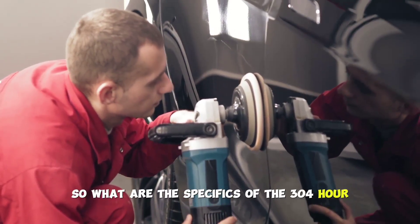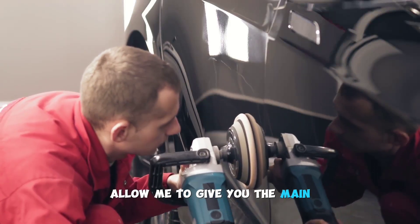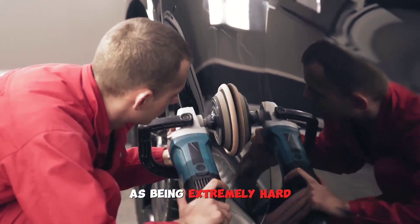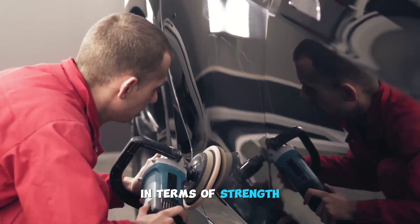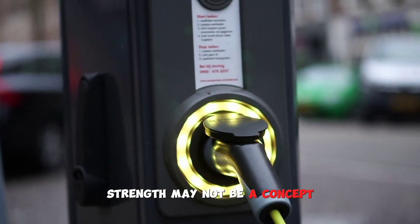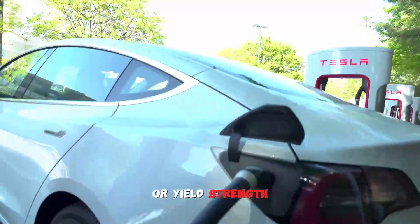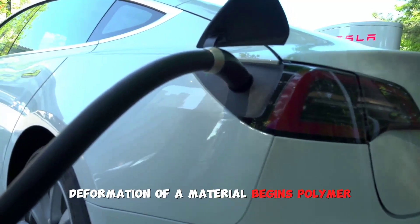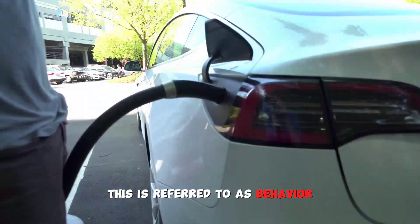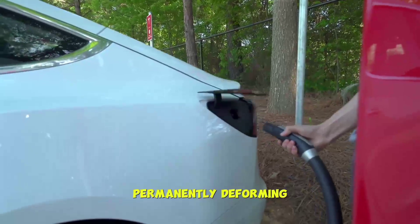So what are the specifics of the 304 alloy and 30X cold-rolled alloys? Allow me to give you the main areas of discussion and significance. When Elon Musk describes certain sheet metal and stainless steel as being extremely hard, engineers might object, since 'yield strength' is the proper engineering phrase. Although Elon is aware of this, he also recognizes that yield strength may not be a concept that the typical Tesla fan is familiar with. Yield strength is the critical point at which plastic deformation of a material begins — when a material is subjected to external forces that cause it to permanently alter shape.